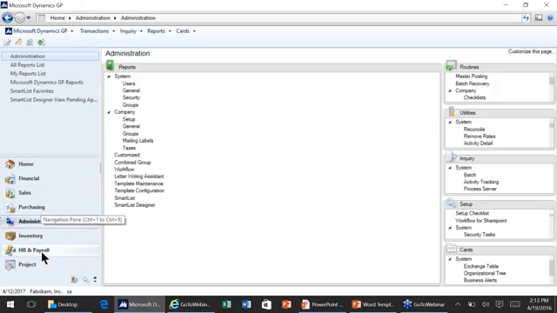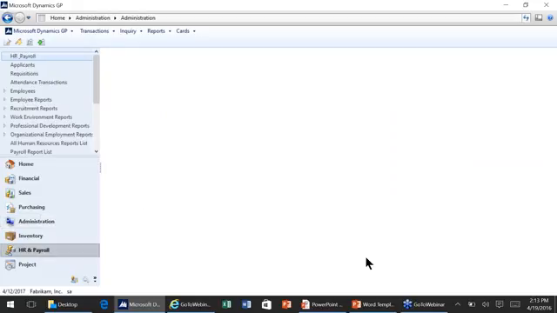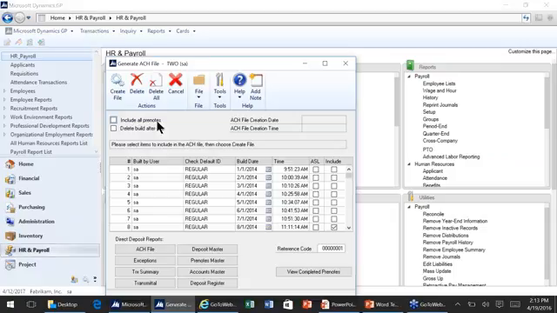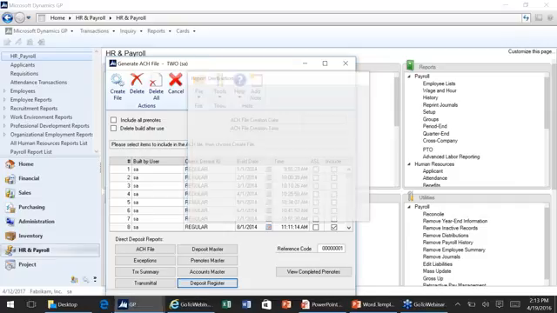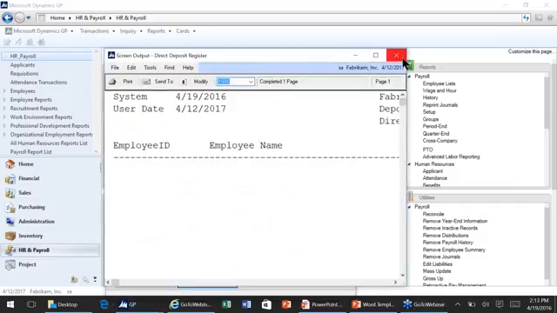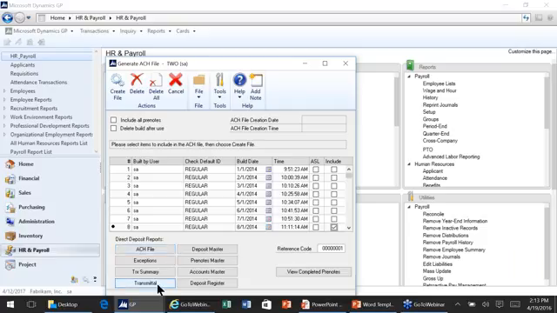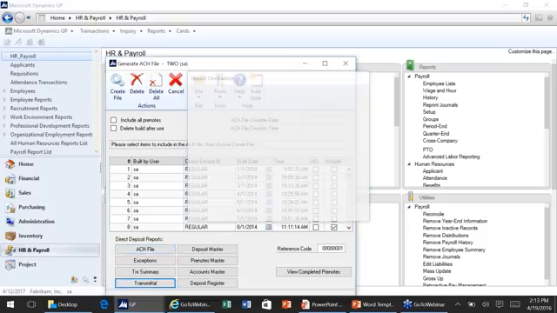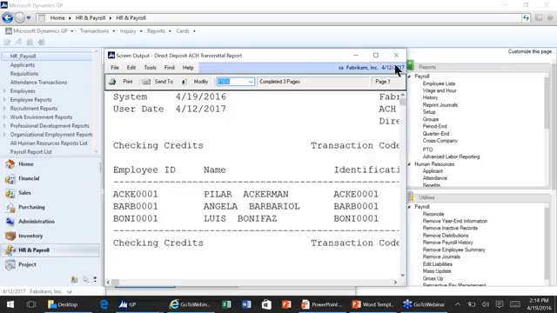To choose, we'll do HR payroll. We'll choose, let's get one of our files down here. Let's see what's on our top. I want to verify there's some information on here, of course. Nope. Let's see how. We'll do another one then. No. You have some data on you? Yes. It's got a little bit of data on it. Okay.